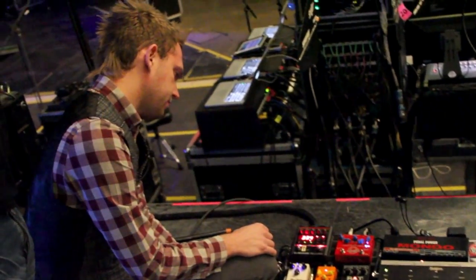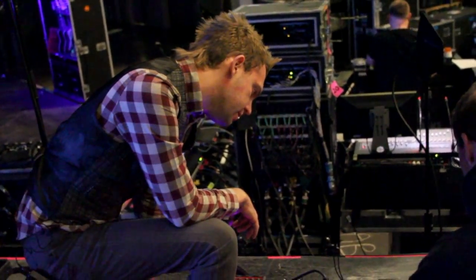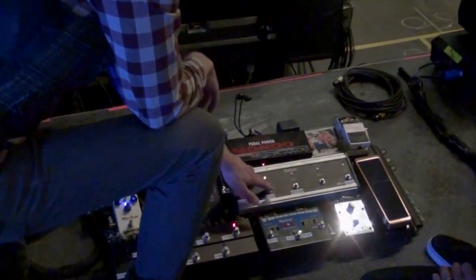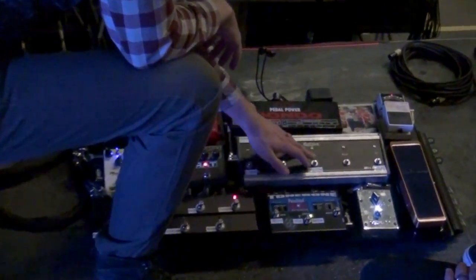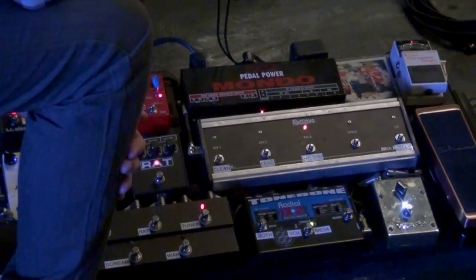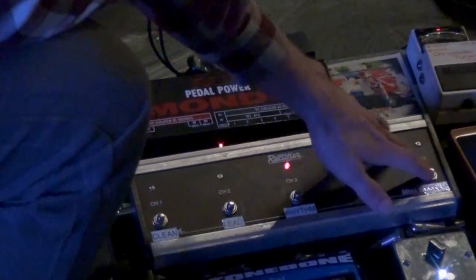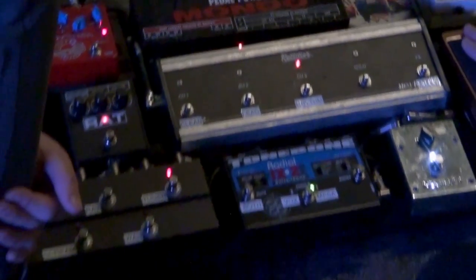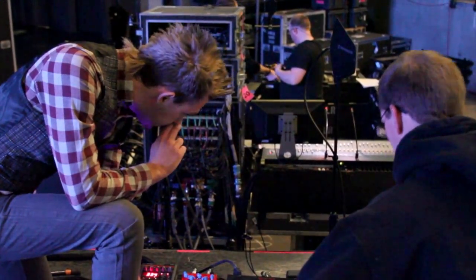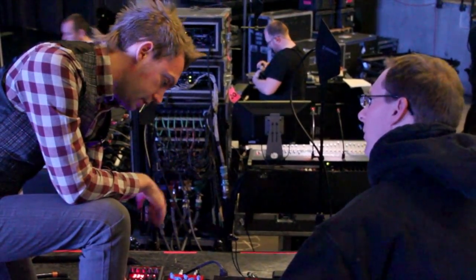And then there's a Tone Bone — that's how I switch between amps. And then I've got the Boogie foot controller. I go to clean and I use channel two for my leads, channel three rhythm. And then I have a delay going through the effects loop of my Boogie for leads and stuff. The wah goes through both — it's a Dunlop Joe Bonamassa wah. And the clean boost goes through the Boogie only.